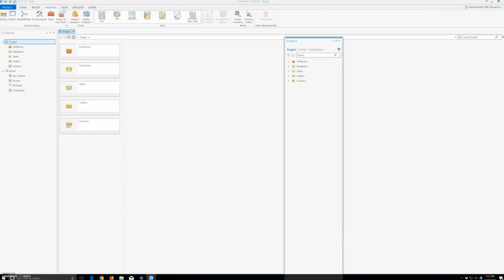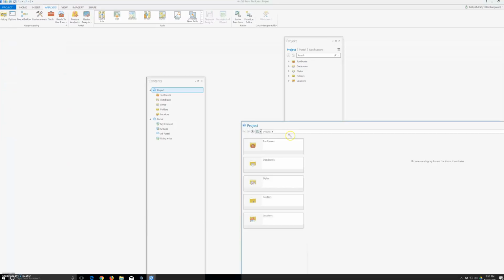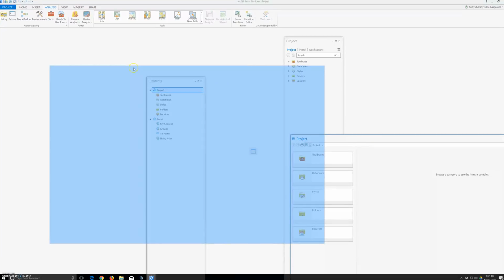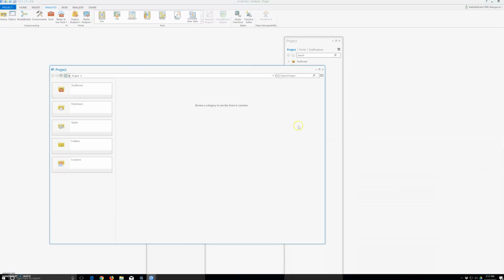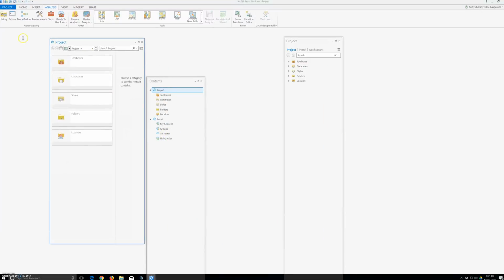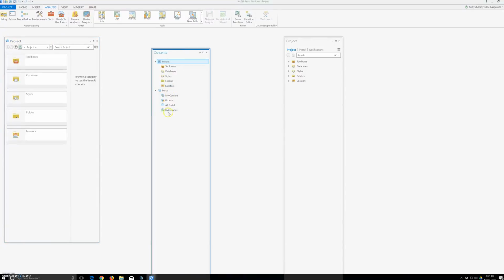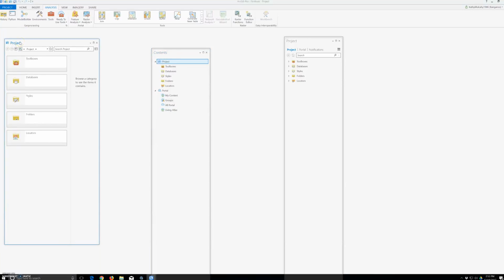And then the dock or the project, let me move it, and this is the project, and I have to resize it. This is the project, and I don't need it that big, and it's obviously different from the one in our textbook because I have version 1.4. I don't know what the version was there. To dock or move a pane, such as Contents, this is Contents, this is Projects, click the top of the pane and press and hold the mouse.